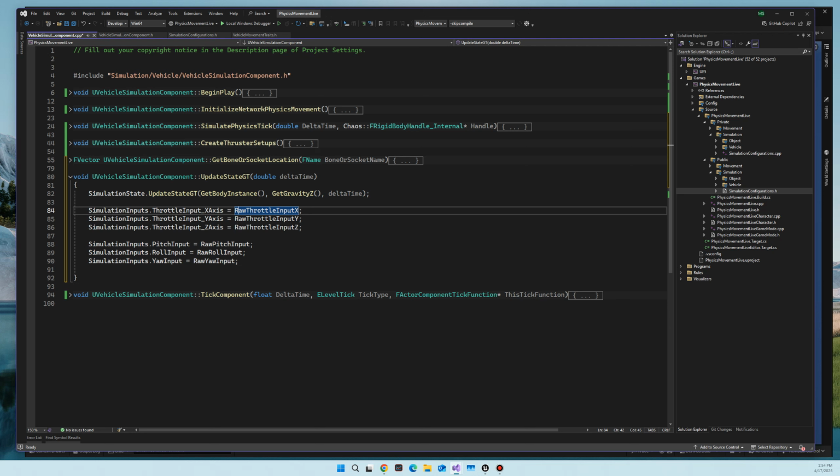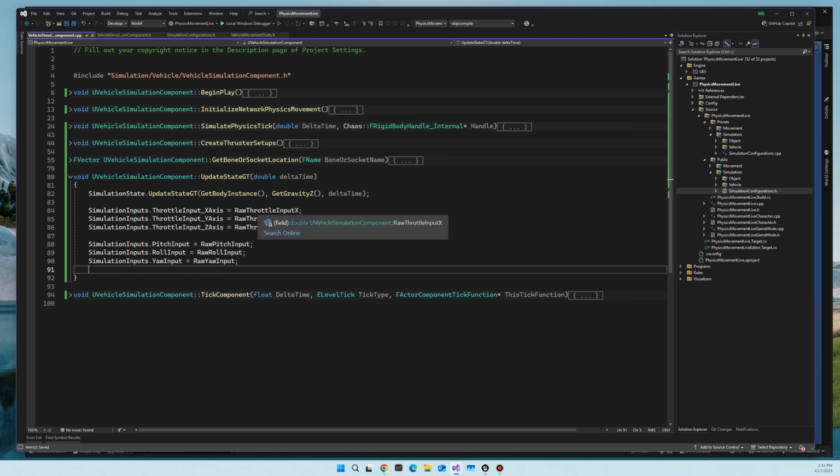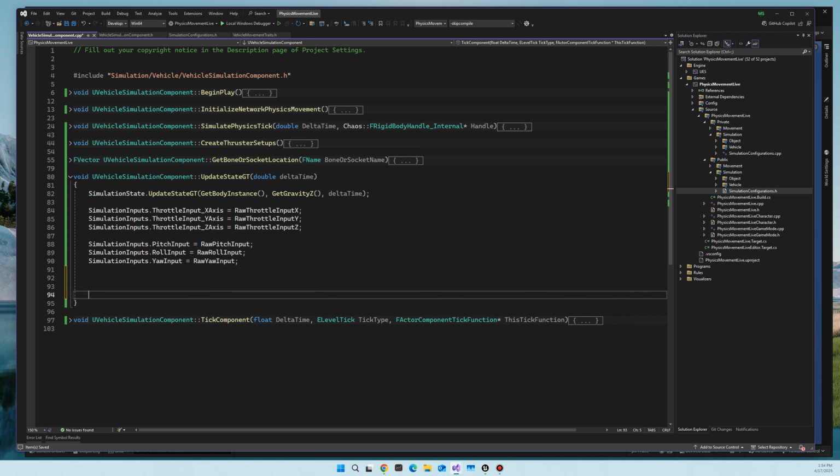So again, this will pass the data coming off the raw and put it into that. And again, it seems like it's duplicate right now, but it'll make more sense a little bit later on when we get into creating systems to help massage the raw input data for us. And then last, after everything's said and done, we will want to do a clear raw input. So I'm just going to grab that function over here. So again, once this has been passed through, we want to make sure that we consume it and set it back to its default state, ready for the next input. All right.